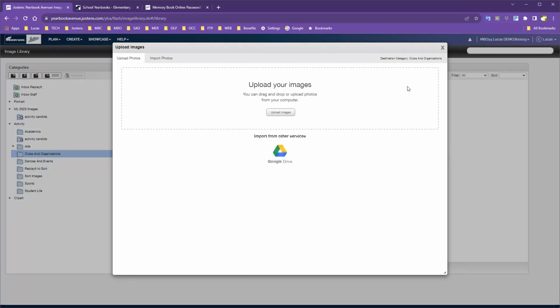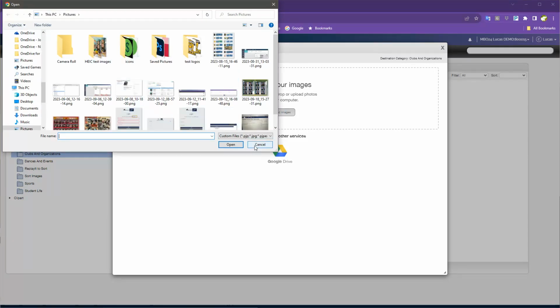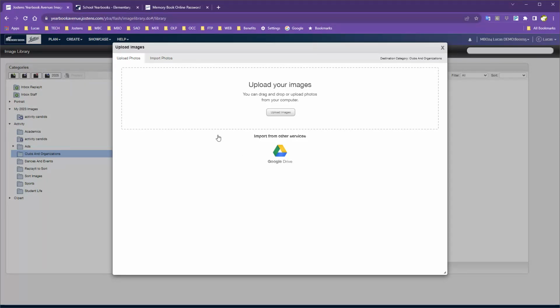If you've got a window open to the side, you can drag and drop them in, or you can hit the upload images button and navigate to where those are on your computer. If you have these in a Google Drive, you can connect to that Google Drive, click the drive and select your photos.